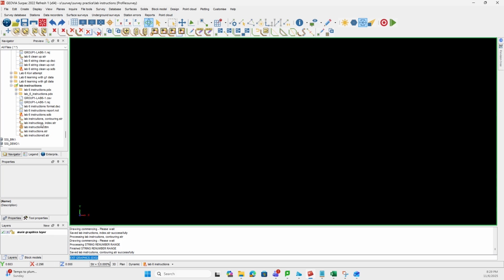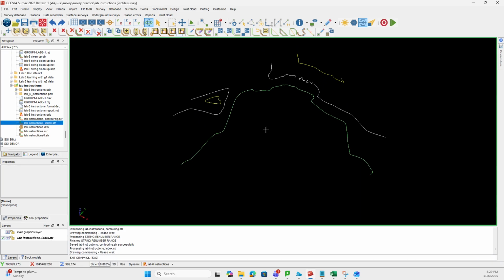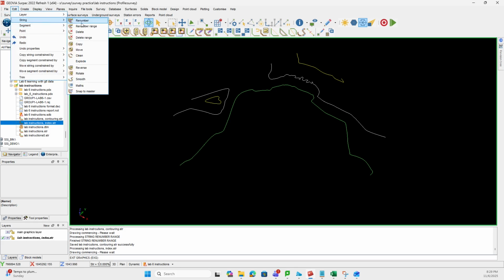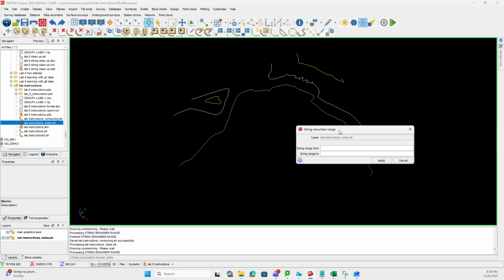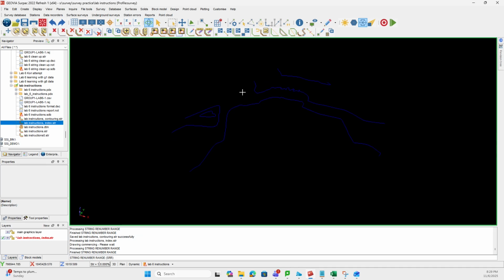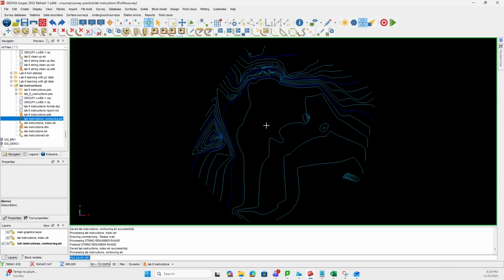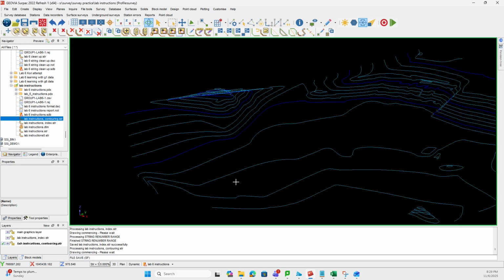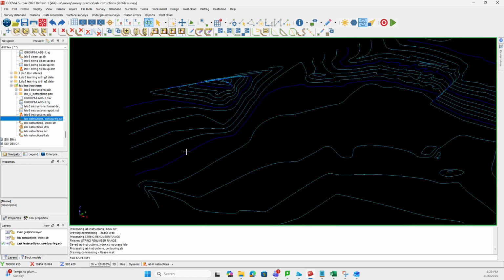And you can take this out for the index as well. So we have the 3 here, and we'll do the same, except instead of 3, we will be doing a different color. We will be doing 1 to 100, and we'll be setting this to 2. And this string range 2 is the color that it's choosing. So this is a darker blue. So if we drag both of these out at the same time, it will be a light blue and a darker blue for it. So for every 1 foot, you'll have a light blue line, and for every 10 feet, you'll have a dark blue line.